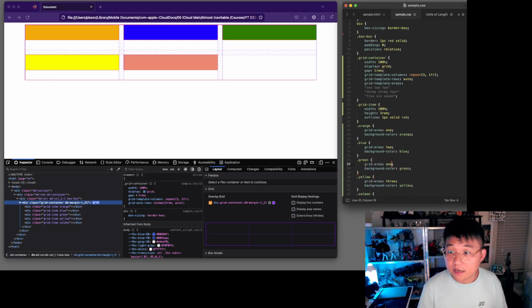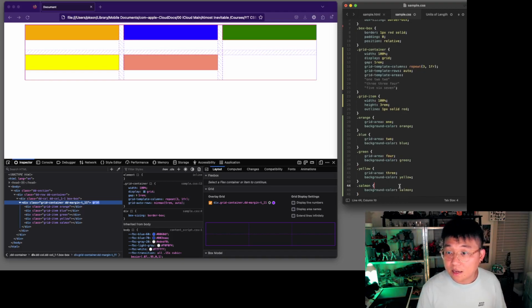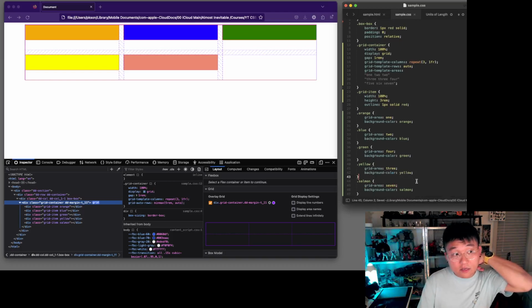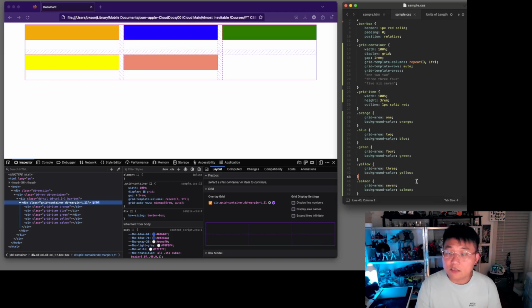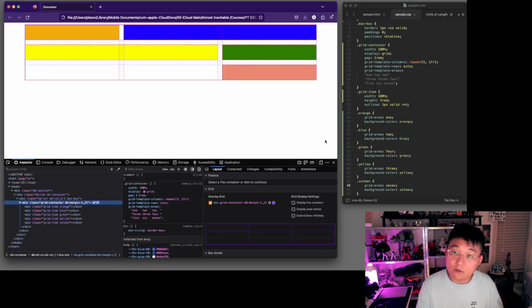And 4 for this one, and 7 just for this, just so we can see how that works. Now we're not using grid start, column start, any of that. We're just putting in grid areas, and because they all have different names, it should work. And there you go.